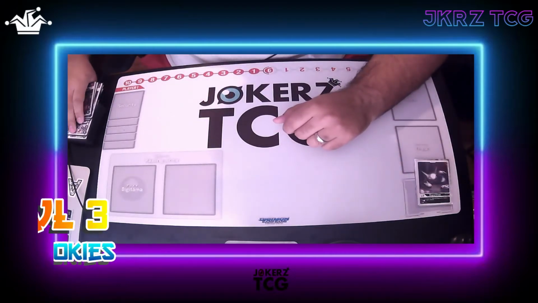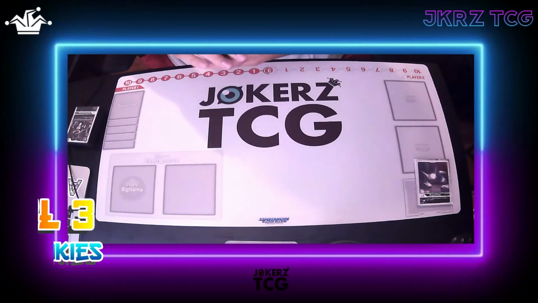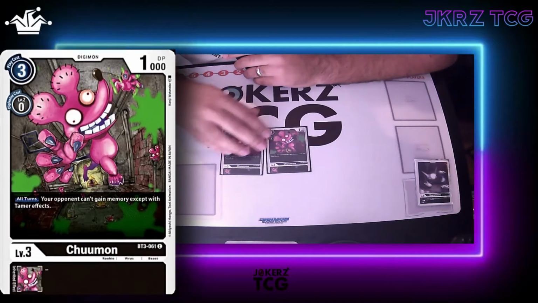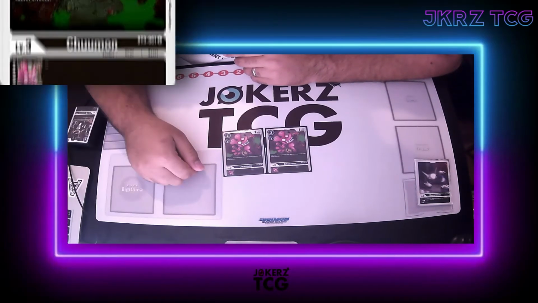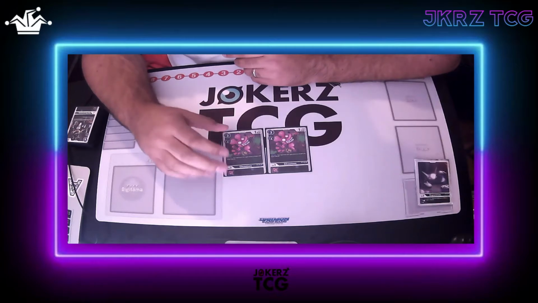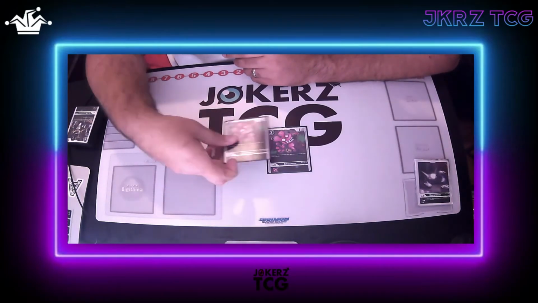Alright, for our level 3s, I like to run 2 copies of Chumon. Chumon is usually something I like to hard play, mainly because of his effect here. All turns, your opponent can't gain memory except with Tamer effects. So it's kind of a little memory blocker there. So I like to keep 2 of those.